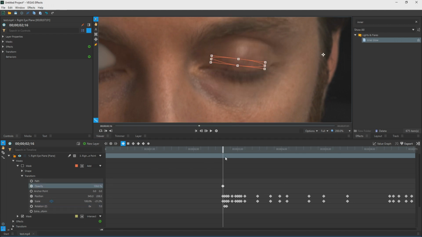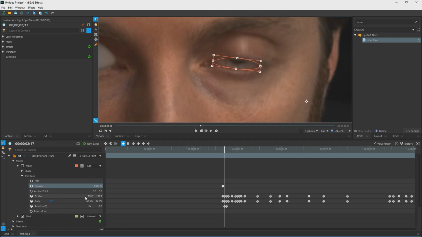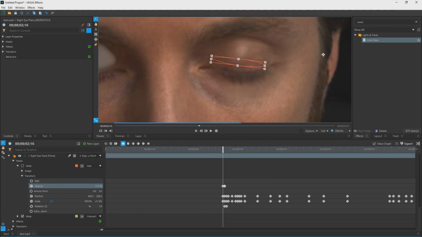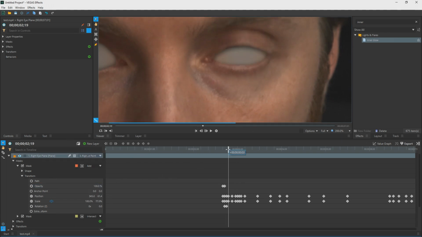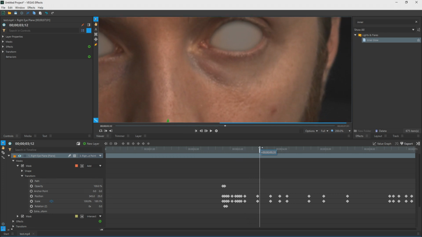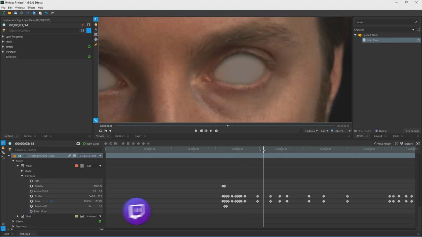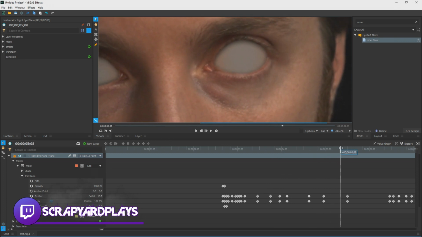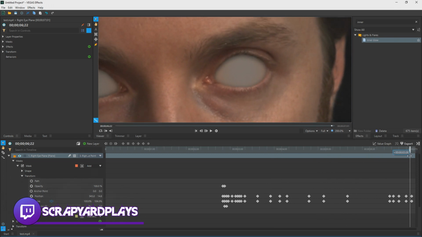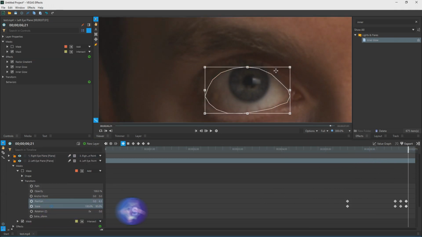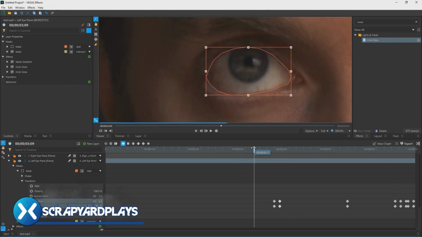The next thing you'll want to do is animate the opacity as well. You'll want to add two keyframes for the exact moment your eye opens, and then change the value of the first one when your eye is completely closed to 0, and the value of the second one when your eye starts to open to 100%. If you don't do this, you'll see a little bit of an inner shadow before your eye even opens. Once you're done, check the mask to re-enable it, and then scroll through it and see what it looks like. If it looks good to you, collapse it and do the same thing for the left eye.